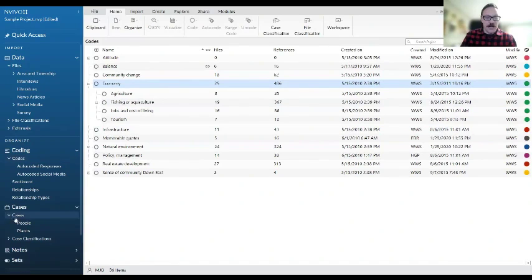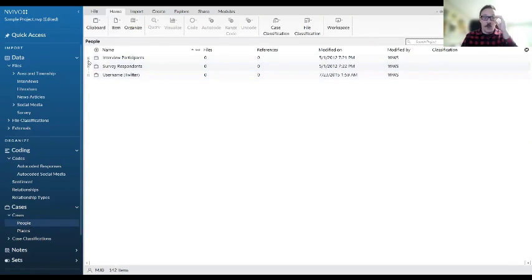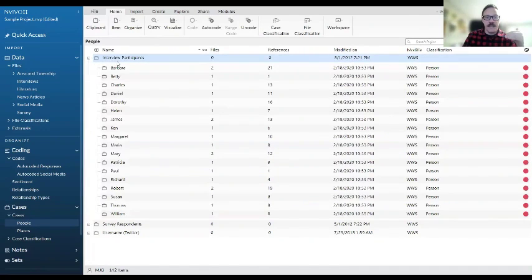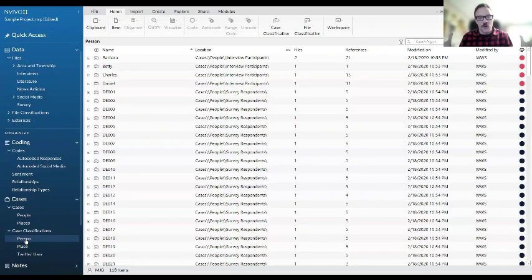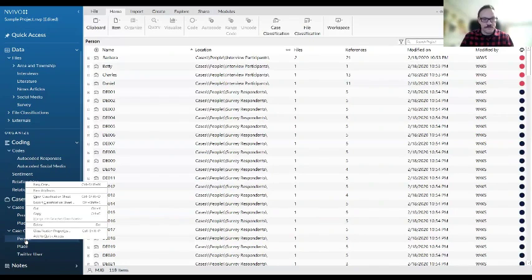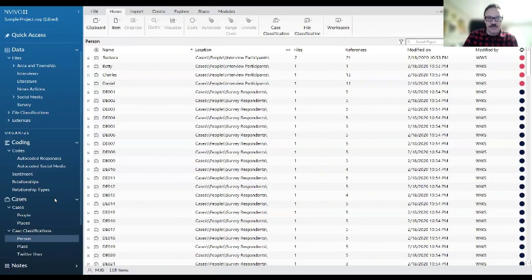It also does a really good job having cases and information for all of the participants. Here we have a case of all of the interviews. You have cases for each interview participant. And we can see the classification structure, which is the overarching way of thinking about applying different pieces of information to those cases. We classify them. We say these are all people, and people have different characteristics or attributes, like their identities or where they came from or what have you. And that gets captured in this classification sheet.